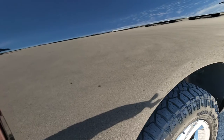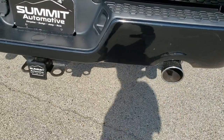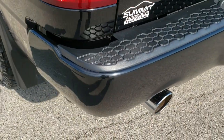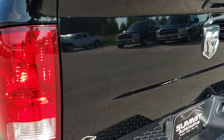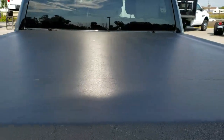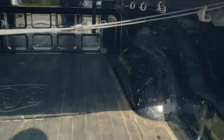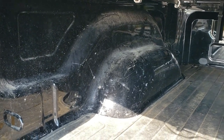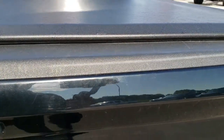Didn't see any dents or dings on the box, and it's in really nice shape as we come around to the back of the vehicle. The rear bumper is in pretty nice condition and it does have a full towing package which includes a receiver hitch, 4-pin and 7-pin wiring. Tailgate is in nice shape as well. It has a really nice Access Laredo soft tonneau cover — didn't see any rips or tears on that. It has a bed mat and the bed has a little bit of light duty usage, which you expect from a truck bed, but no major dents overall.